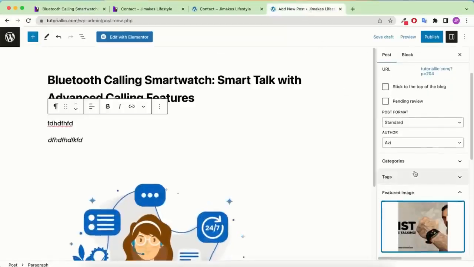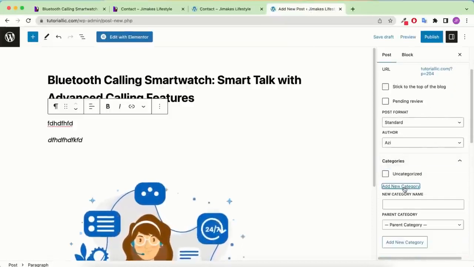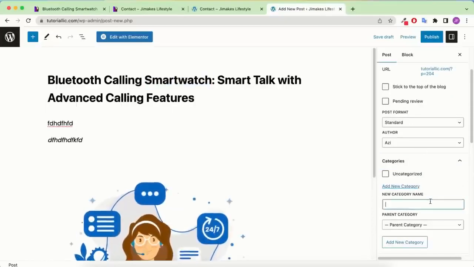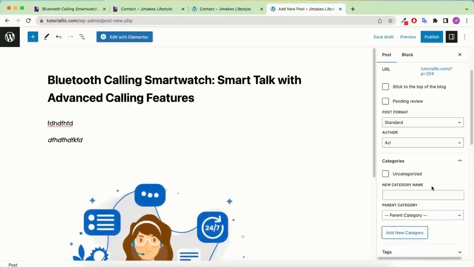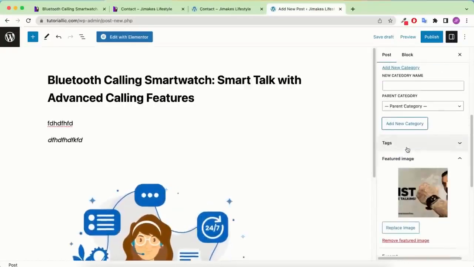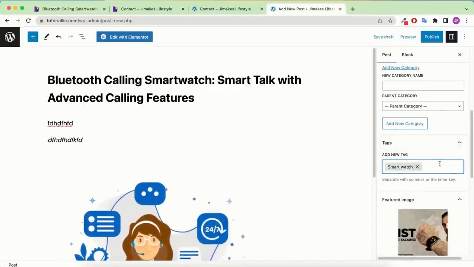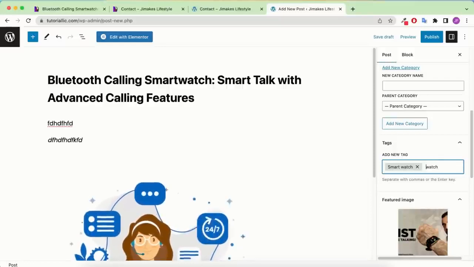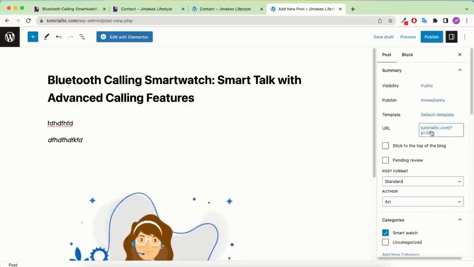Okay, and let's go here with the category. You know about this category already, but let's create a new category called smartwatch, click on add this category, and it's going to be added. And now here is this tag option. We can type the tag here, whatever you need or whatever you like. For example, I'd like to say watch. Then you can type this type of tag in here.